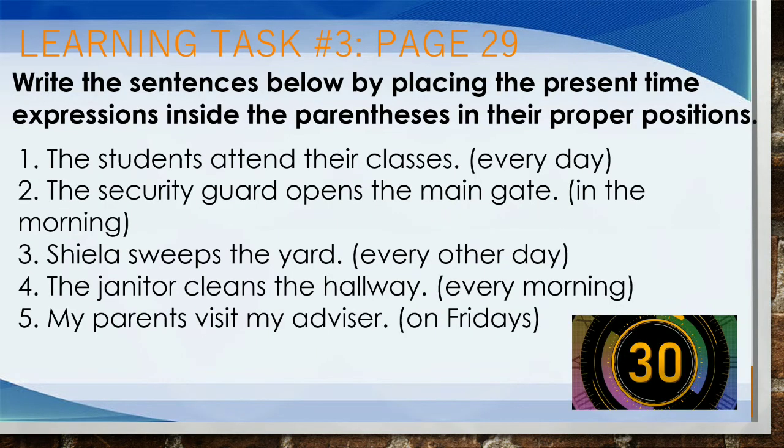Let us go to learning task number 3. It is also on page 29. The direction is, write the sentences below by placing the present time expressions inside the parentheses in their proper positions. Number 1. The students attend their classes. The time expression in the parentheses is every day. So I will give you number 1 as an example. So you have already 1 correct number.